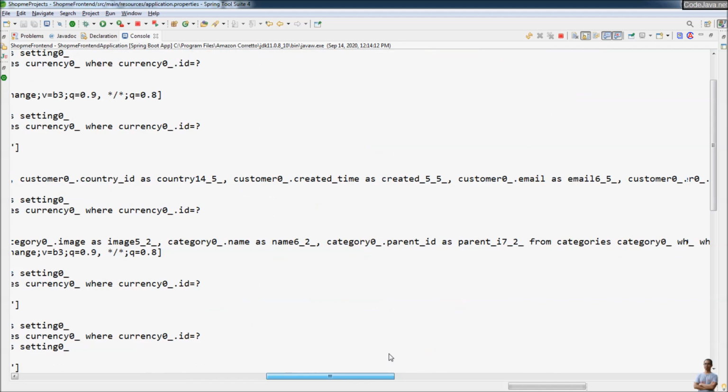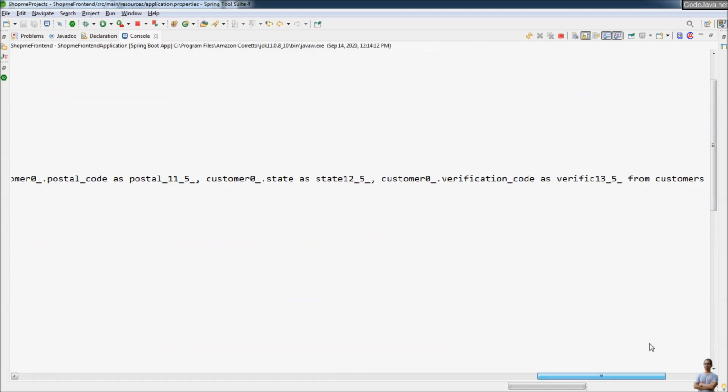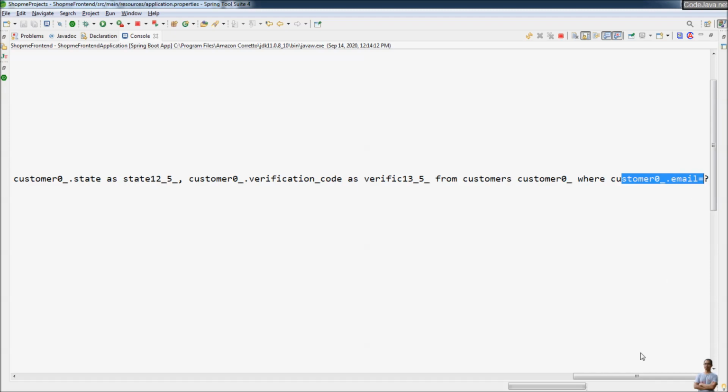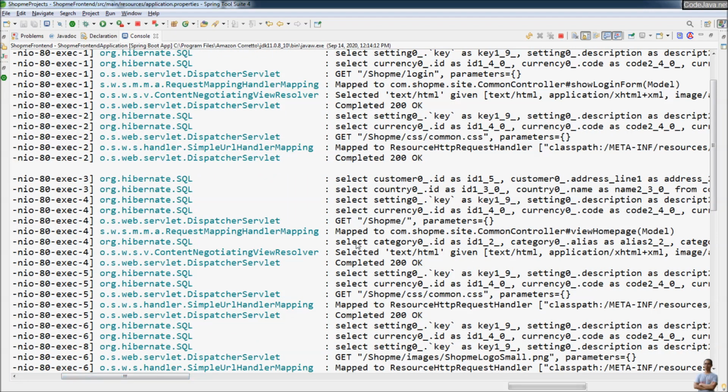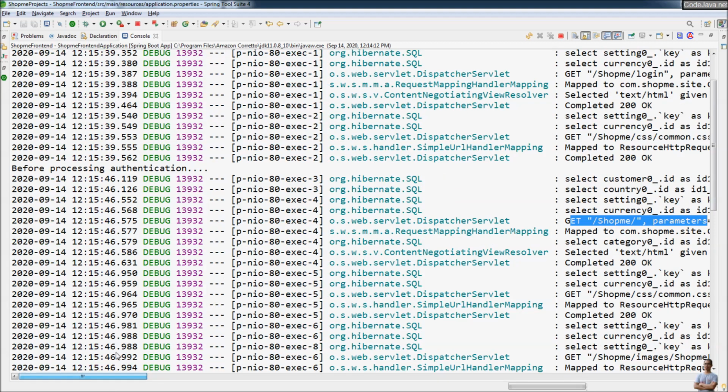As you can see, the where clause: customer email equal to the parameter here, and then it redirects the user to the home page here. So that means that our custom login filter was actually invoked before authentication processed by Spring Security.